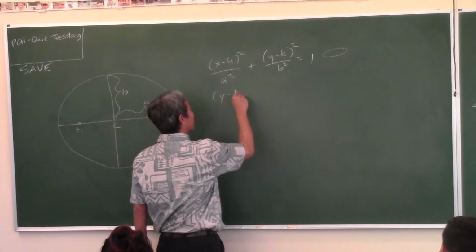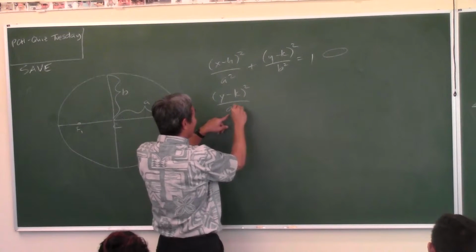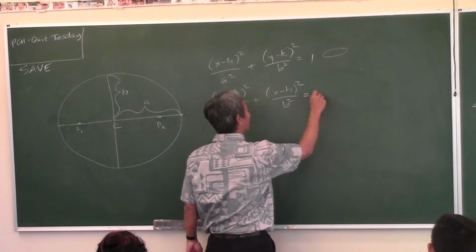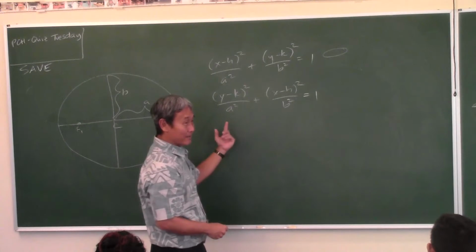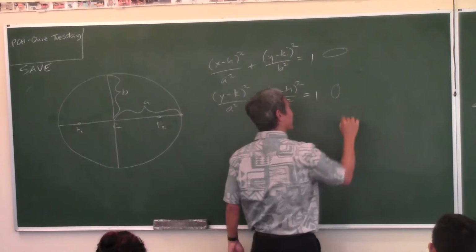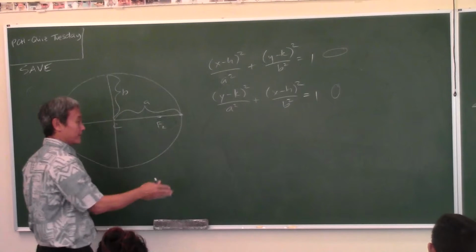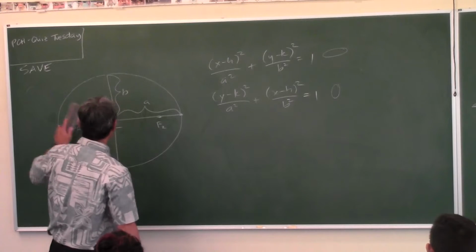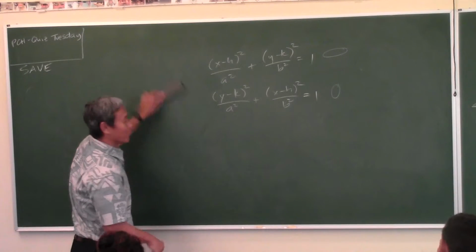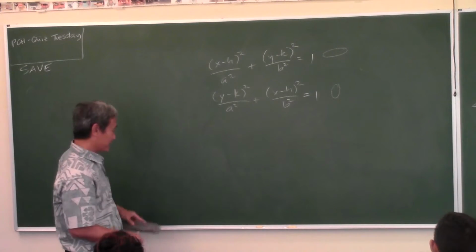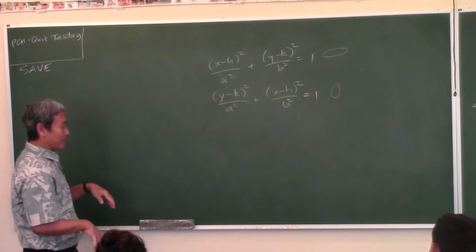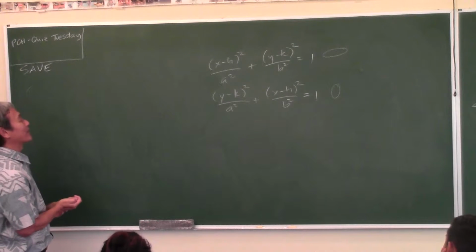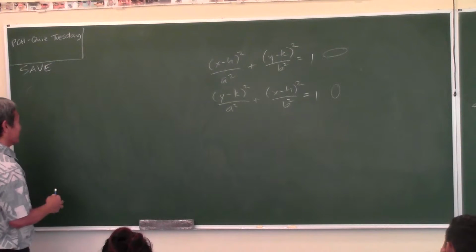However, if the bigger number comes under the y's, like this, A is always bigger than B now. Then the ellipse is this way, so the major axis goes up and down. Okay, so why don't I give you an example? We'll go through all the important parts of the ellipse. Now, in this class compared to pre-calculus, where we find all the parts, in Algebra 2B you don't have to find everything. You just have to know certain ones.